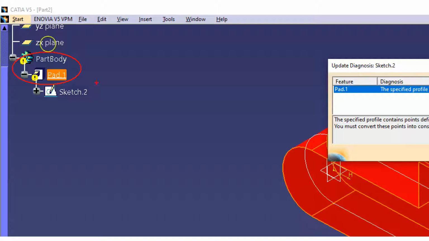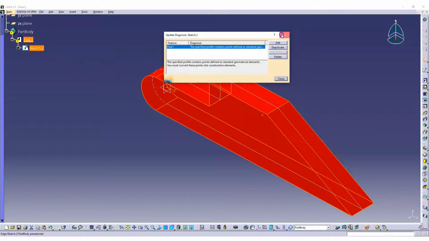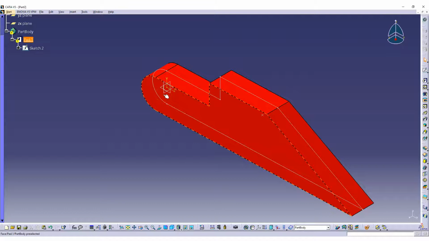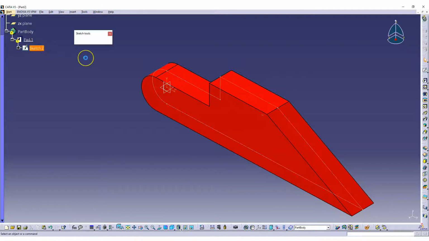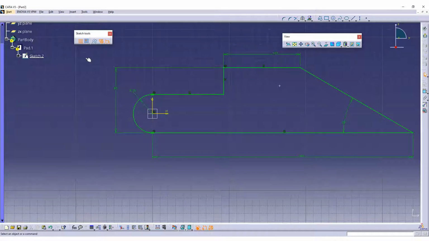What we need to do in this case is ensure that the sketch is fully constrained to go to the next feature, that is nothing but the pad. It's not easy to understand, right? Easy to find out what is my problem in the sketch. Let's get into this one. In this sketch, you have a challenge. That's the reason the pad is not appearing.